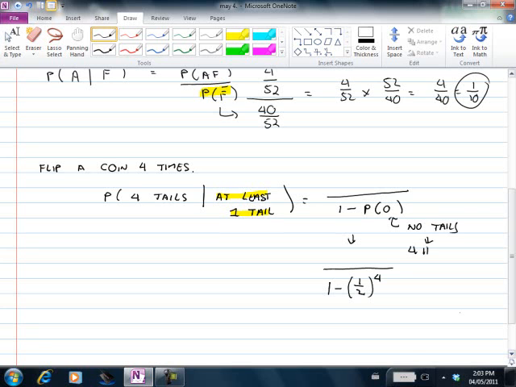Is the 1 minus 1 over the top? Nope, that's on the bottom. Now what's on top? The probability of getting 4 tails. Think about what goes on top. Do you have to use fractions? You could do fractions if you want. You go 1/2 times 1/2 times 1/2 times 1/2, or simply 1/2 to the power of 4.